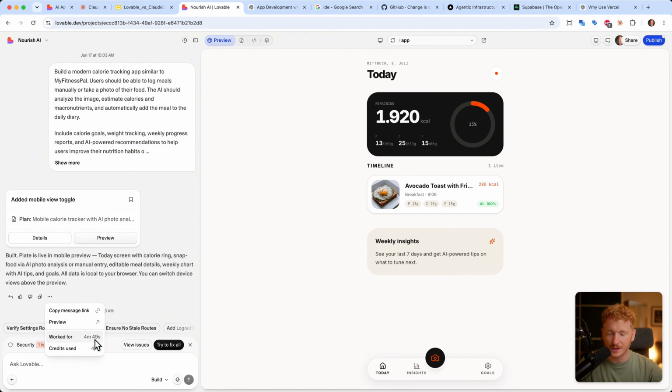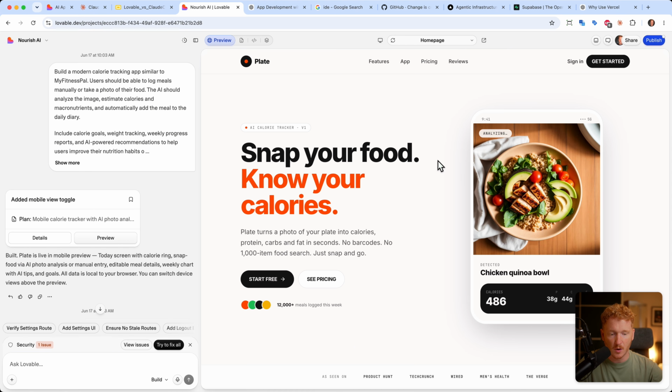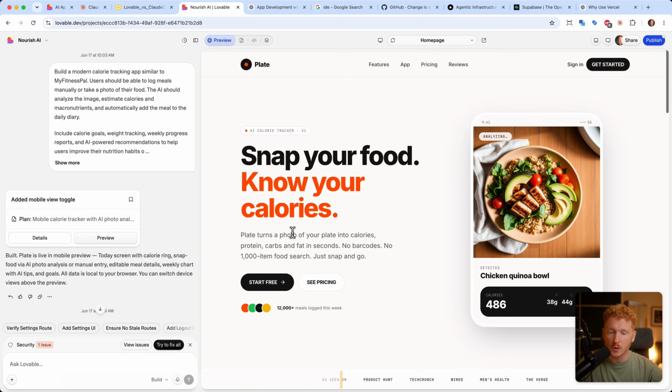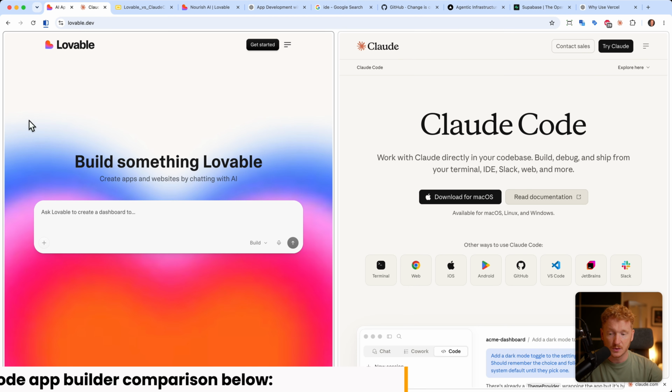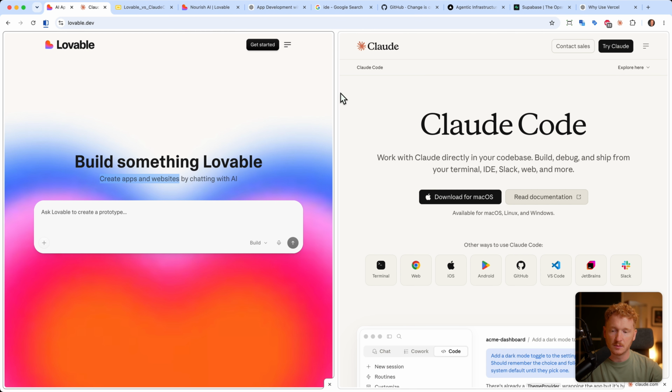In 4 minutes and 49 seconds, this app was built. And then I asked it, hey, build me a landing page for this, and it directly built me the homepage so I can start selling this app. So this is the power of a no-code app builder. You don't need to know how to code with Lovable. You can just start talking to the AI and it does the heavy lifting for you, and you can create apps and websites mainly. The easy route is Lovable, and the more professional and complicated route is Claude Code.